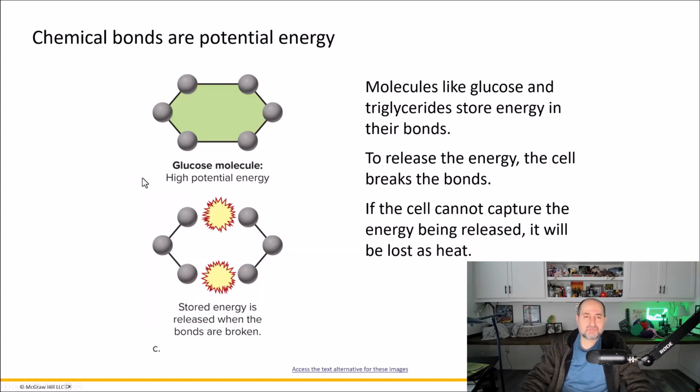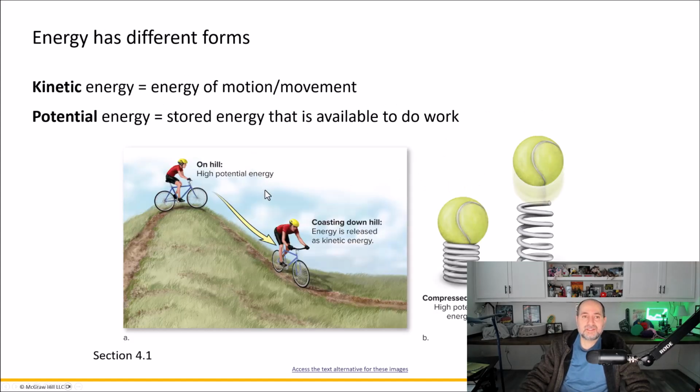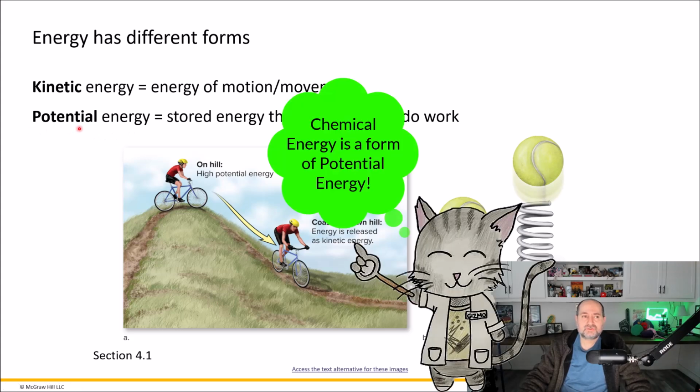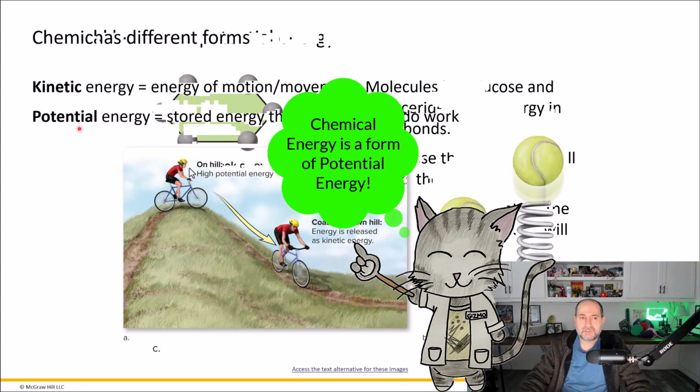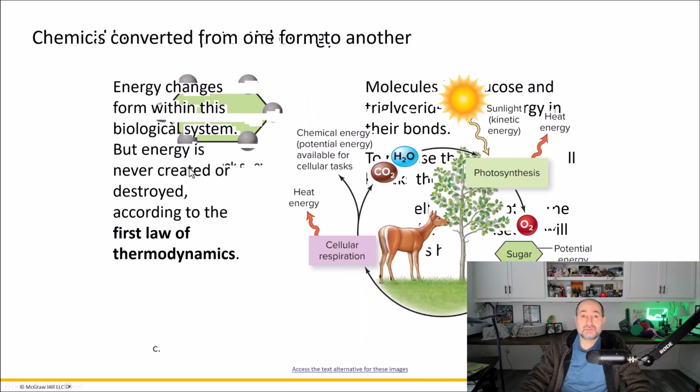Then, do you guys remember chemical energy? You should know that chemical energy is based on the energy inside of the bonds of the molecule. And you should definitely know this, okay? You should know that chemical energy is actually a form of potential energy because of the structure of that molecule.